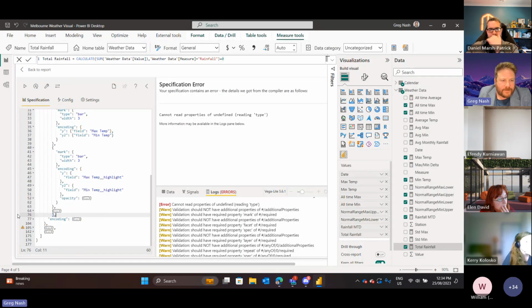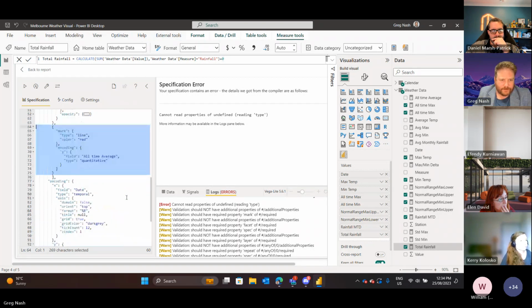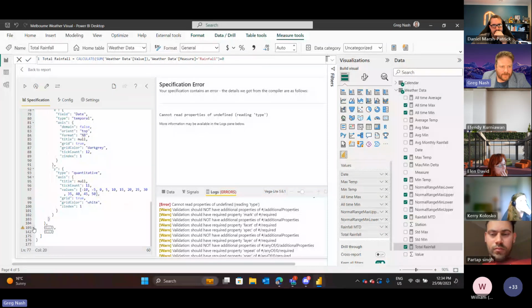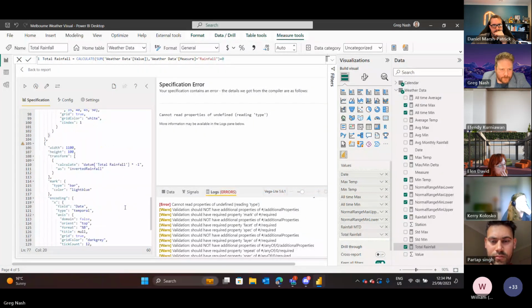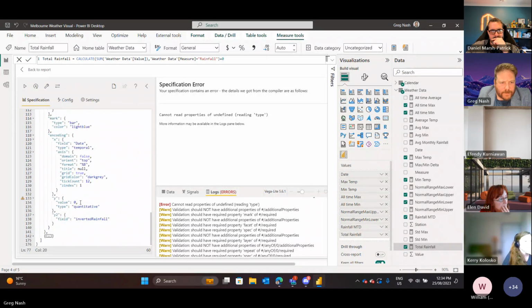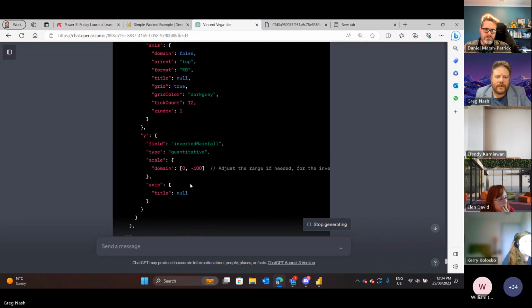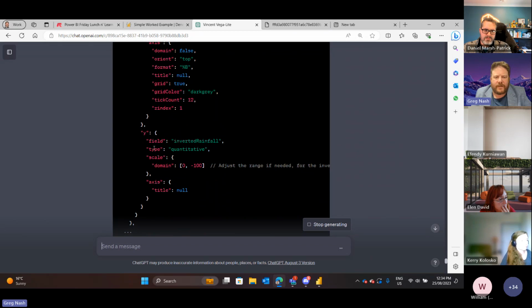All right, so have a look at that. Oh, I've got to expand it all out again. It says my line color is red again. Oh, that's because I manually deleted that, didn't I? Oh, well, I'll fix that later. So it thinks it was because of this value 0, was it? Maybe. Is that what it changed? Y field type quantitative scale domain 0 to 100. It said value 0 here before, so I think that adjusts the range if needed. Okay.